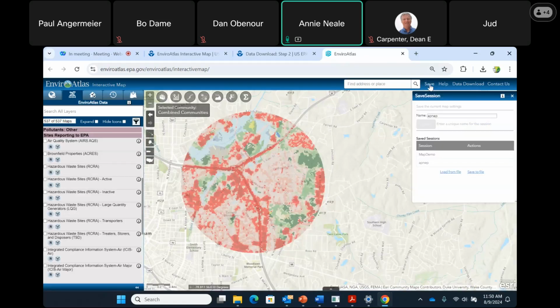I should mention this save session, which is what I did with my group of data layers there. Say you've spent an hour or so and you've added a bunch of maps to the viewer here, and you're done for the day, or you want to send it to a colleague who lives somewhere else. You can save that session, and it saves that as a JSON file, and you can email that to somebody else. And when they open the application, it will restore that session for them.